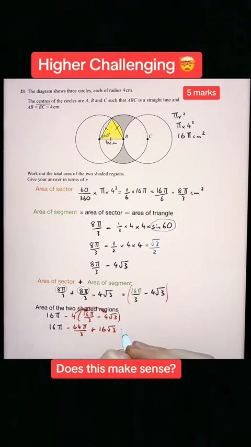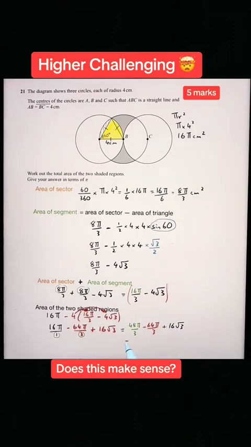Simplify my answer, i.e. collecting like terms. As they both end in pi, they're like terms. We know 16 pi is the same as 16 pi over 1. In order to add fractions, we must have a common denominator. The lowest common multiple of 1 and 3 is 3. So I'm going to change each of these to have a denominator of 3. What I times 1 by to get to 3? I've timesed it by 3. So hence I times the top also by 3 to keep it equivalent. Well, 16 pi times 3 will give us 48 pi. I'm still subtracting 64 pi over 3. And I've still got plus 16 root 3.